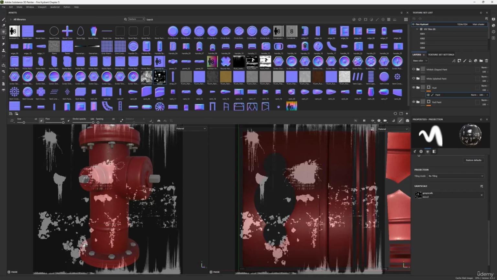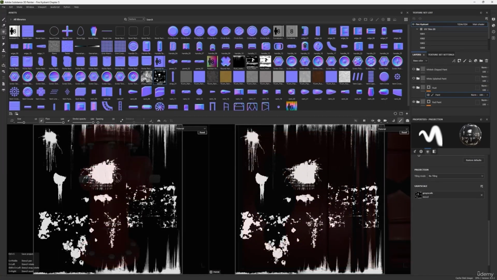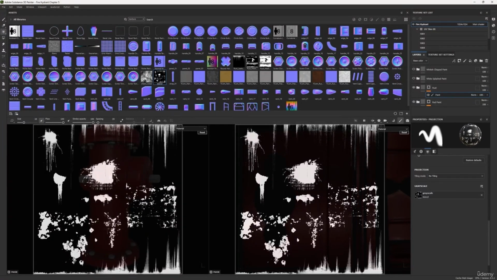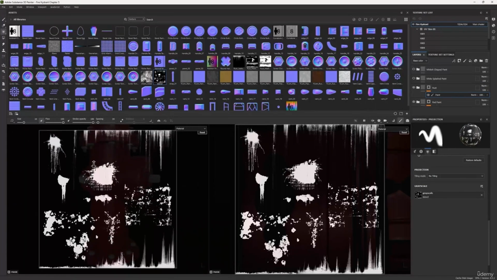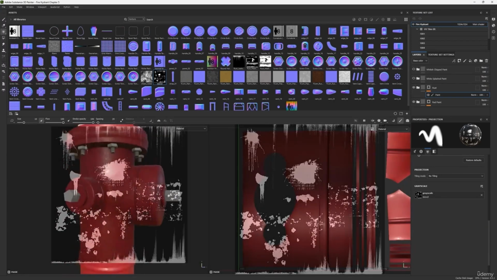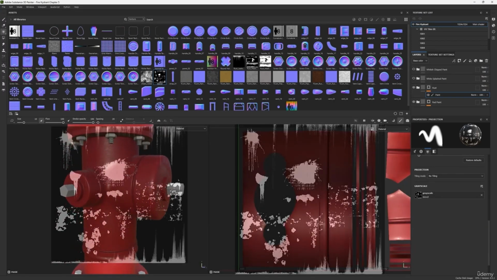And how you will move your stencil in the scene is you have to hold the S key, and now with the mouse click you can rotate your stencil. If you press Shift, it will be this type of rotation. While holding S, if you right click and drag, you can zoom in and out of your stencil, and with the help of the middle mouse button you can move your stencil like this. So like that you have to set your stencil in your 3D viewport as well.